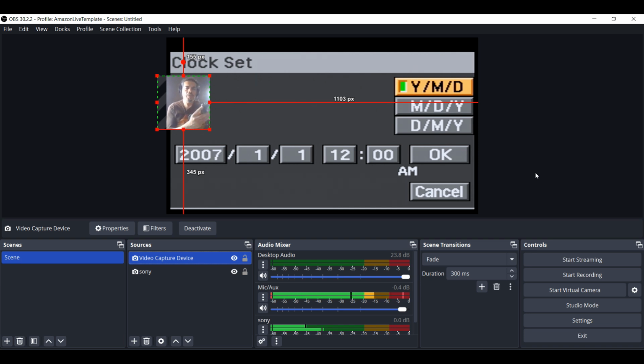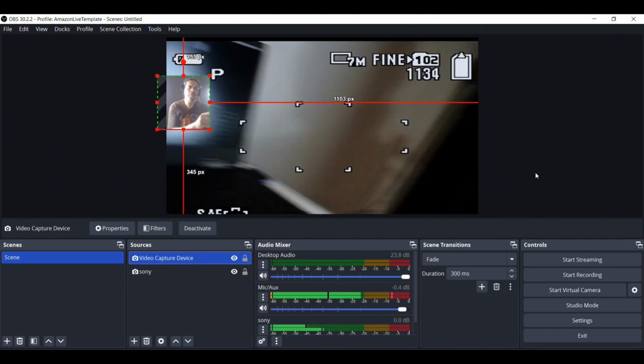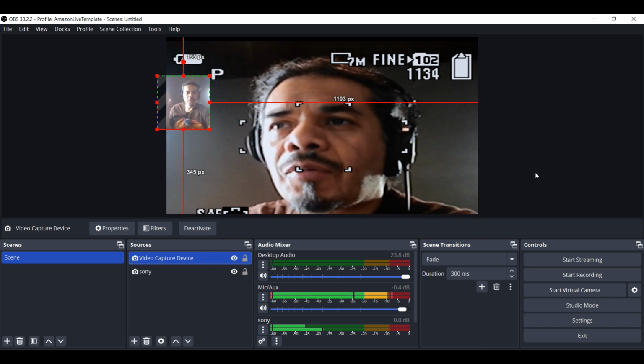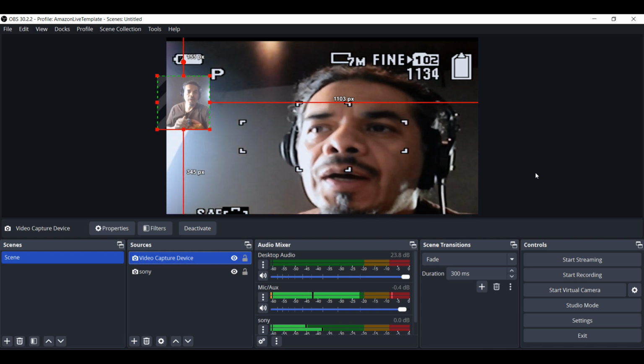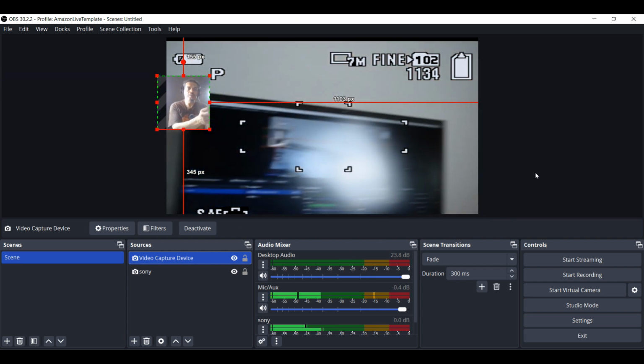So now that we're in the menu, we can set our time and we can just go down. And all I'm doing is using the little menu dial on the back. And I don't necessarily need to set up the date or anything, so I'm just gonna hit cancel. And you can see that we already have a signal, and I can even point it to myself right there. But see, we have all this display text and all that. So I'm gonna show you how to get rid of that right now. So let's go into the menu and I'll show you how to get rid of the display.